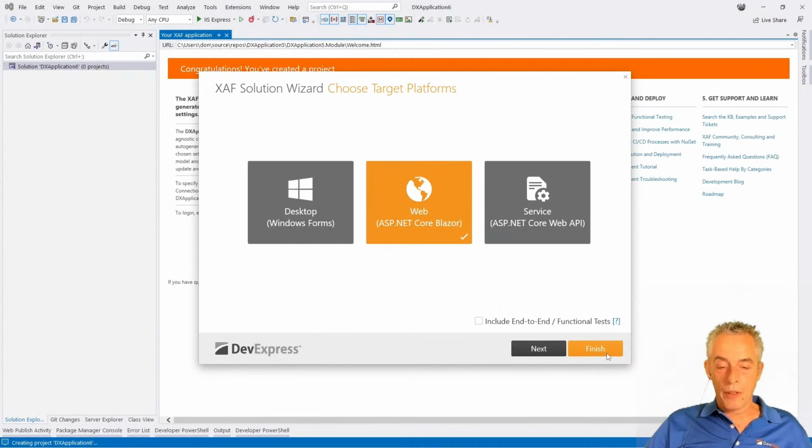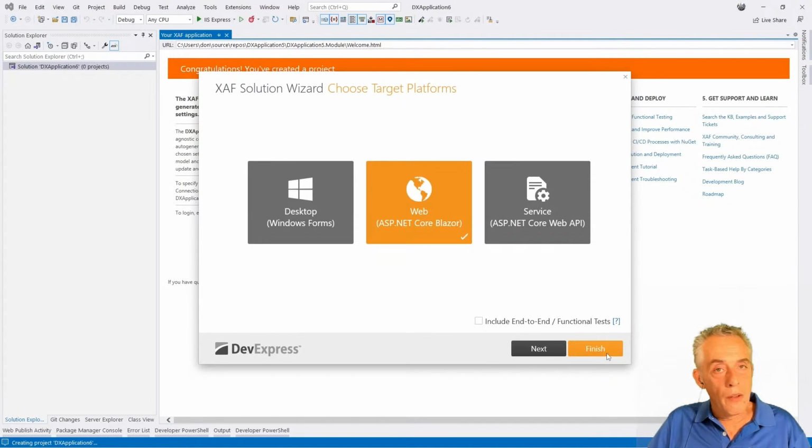So here we are with a couple of interesting options which are necessary for the XAF application. In this case, we can pick whether we want to deploy a Windows Forms application and a web application which is running on Blazor Server. Neat. And this is one of the things XAF was built upon from the beginning. So you could have a desktop application as well as a web forms application. But now we have changed the whole web forms part into Blazor because it makes more sense to replace that.